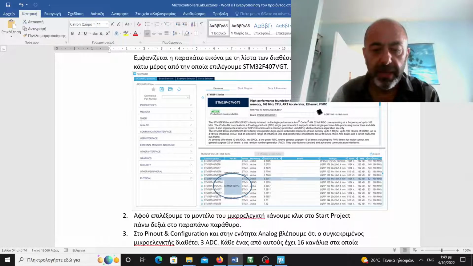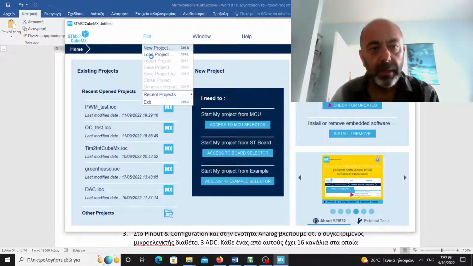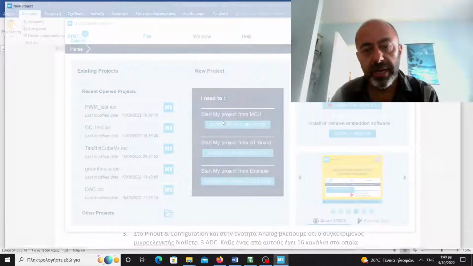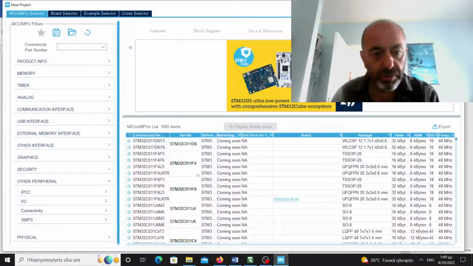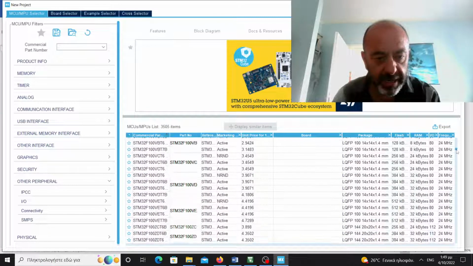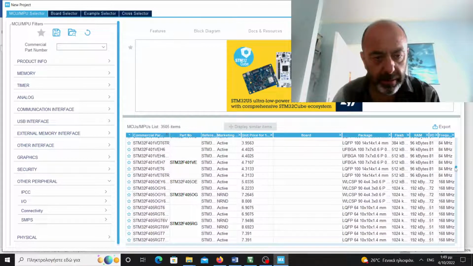So we start the CubeMX as we did in our previous projects, and we have selected the correct MCU. Actually, we do select this in this stage, so we try to find STM32 407.